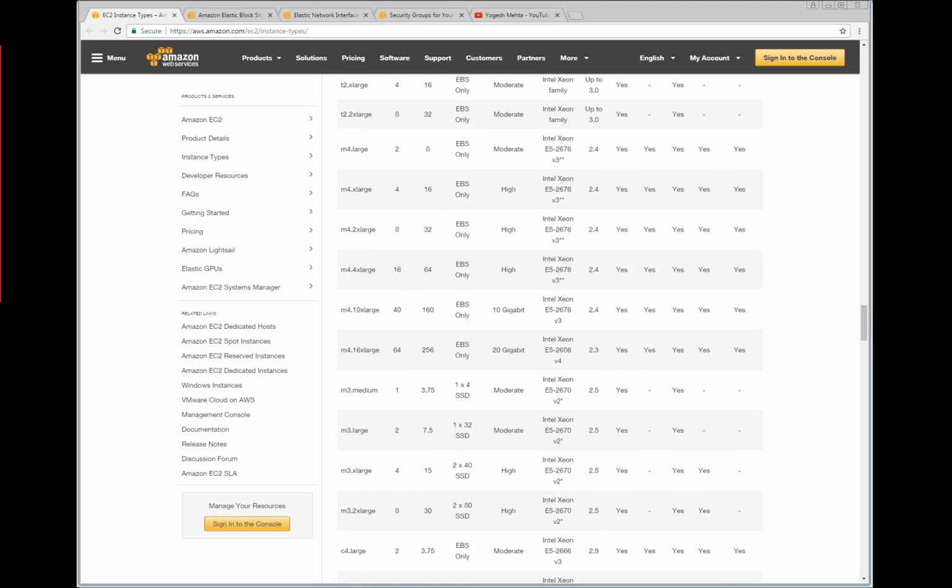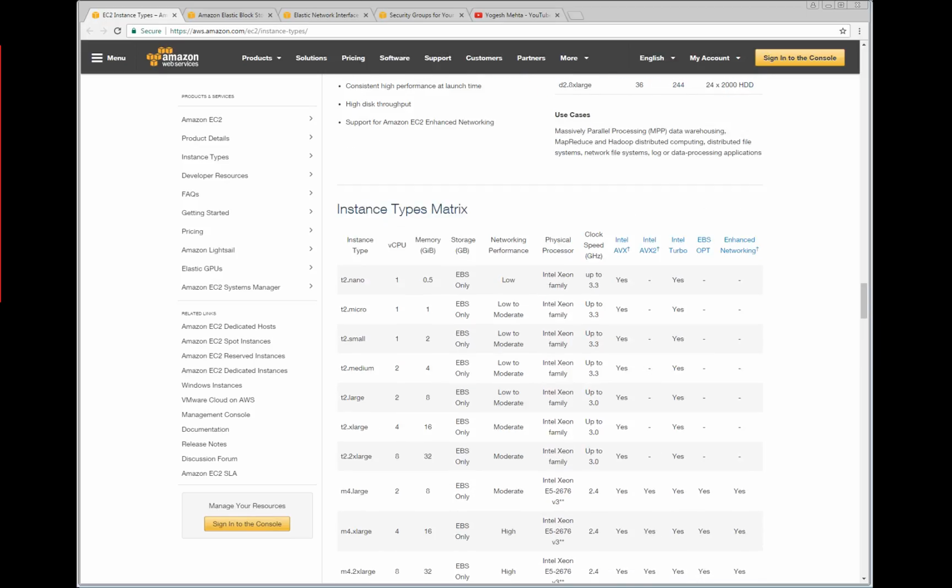And in my demo I have used T2 micro, this one. That's very basic instance, because for demo I don't want to go with higher capacity instance, and Amazon will charge me big dollars. So that is about instance types.